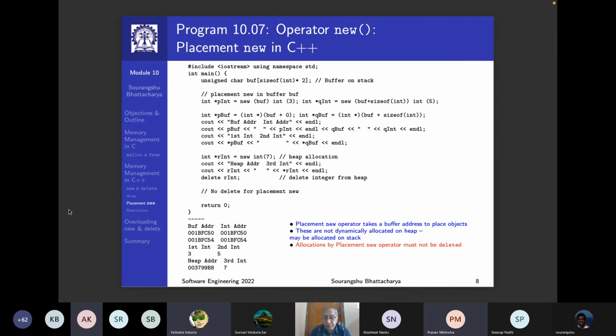Clear? Yes, sir. Sir, in that linked list example, when we delete, the destructor will basically delete the memory where we have stored the reference to the next node and reference to the data inside that node. That is up to the user to decide what needs to be done. This is one example I gave. In a linked list, if you are trying to do a delete on the header, the entire list has to be first deleted one by one before you can delete the header, right? Otherwise, you will lose the whole list information.